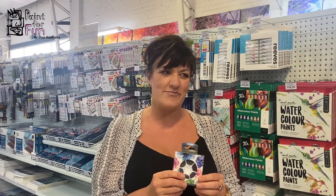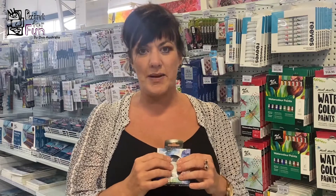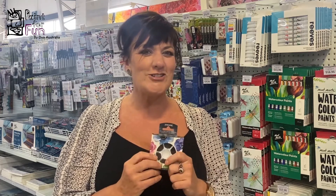You'll find as you go along what you prefer to use. You can also add some salt or alcohol for a whole different look, or use iridescent paints and metallics — there are so many different things you can do. But that really is the basics of watercolour painting. The thing I love is it's less mess, easy to wash your brush, and you can leave your palette with all the colours, come back a few weeks later, add some water, reactivate and continue on with your painting. I really encourage you to start and have a class with us on watercolour painting.